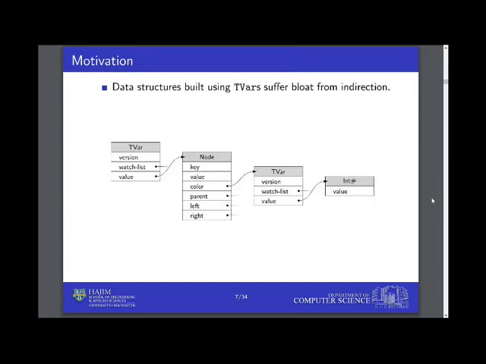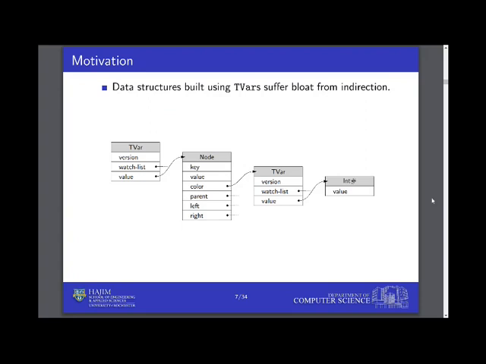So what's our motivation then? When you only have one value in your transactional variable, you end up having a lot of different indirections. So if I want to make a data structure for a red-black tree, each individual node is going to look like this, where each one of these boxes is a separate heap object. And I have to follow all of these pointers if I want to get to the color of a particular node. And the color in a red-black tree is just one bit of information. So there's quite a bit of overhead to storing and accessing this color.